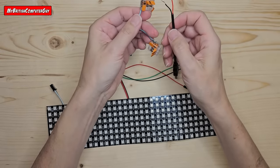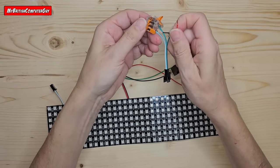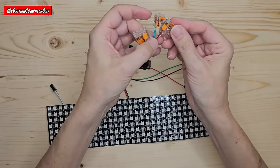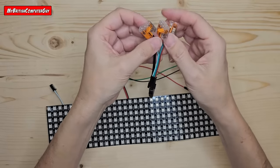We're going to take the black and plug that into the white side of the WAGO connector. Give it a tug, make sure it's in there correctly, firmly. And then the red goes into the positive side. Is that right? Yeah, okay, that's in.